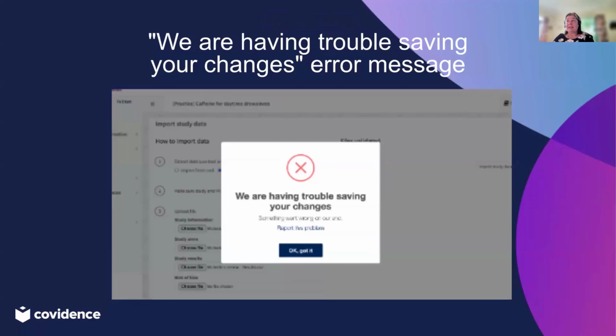There might be characters in the data that have come across. There might be a manual data entry error, so you might have a negative number where there shouldn't be one, for example. So you'll get that error message. So go back, look at your files, see if you can find the solution. And if not, you can click on the report the problem link or contact Covidence support or Cochrane support.